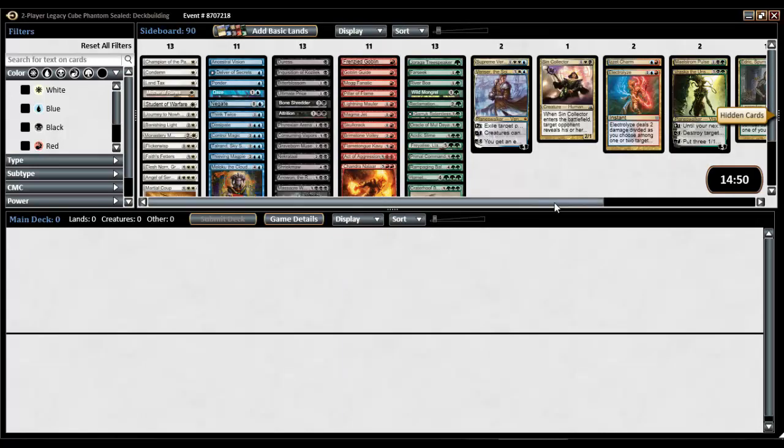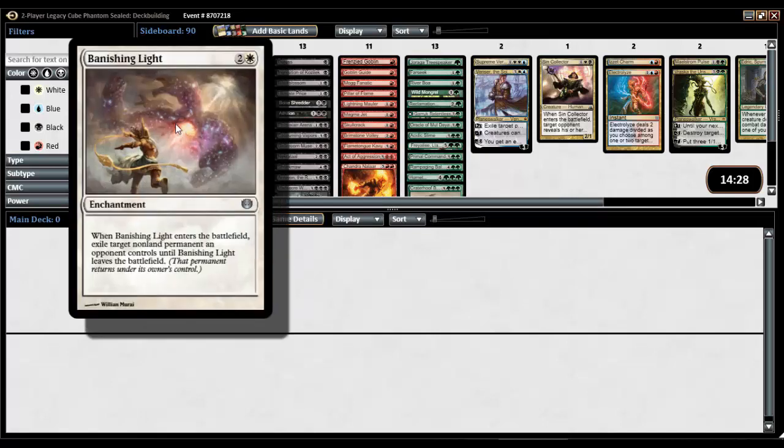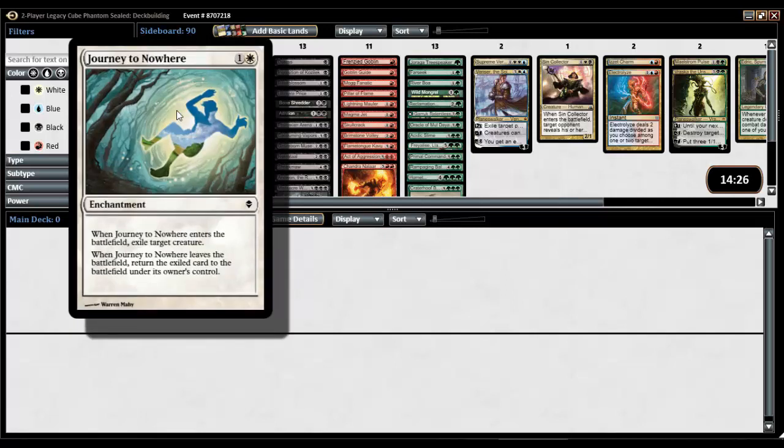So, what do we got? So it's kind of weird because you're looking for bombs in a pool of primarily nothing but bombs. I guess removal might actually be part of the help. So Journey to Nowhere, I always forget about Journey to Nowhere. Journey to Nowhere is Oblivion Ring. What's the difference between it and O-Ring?